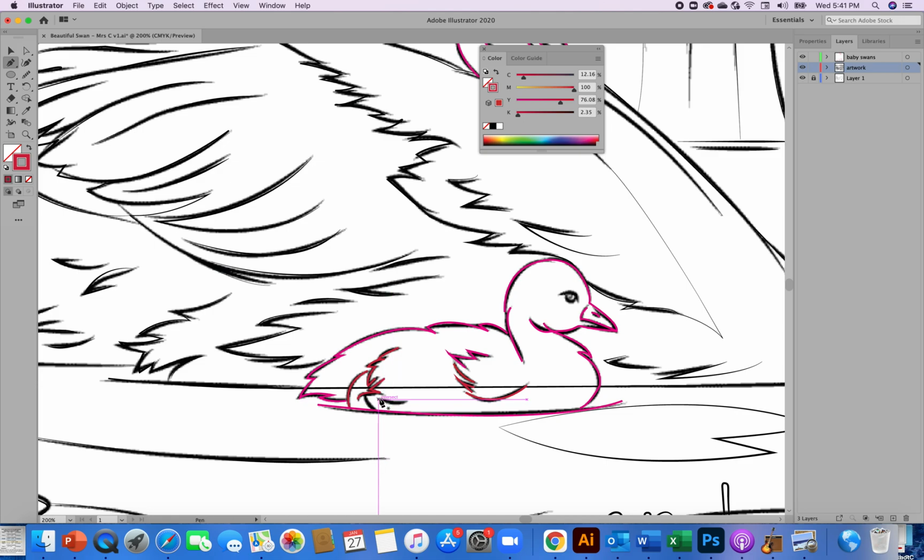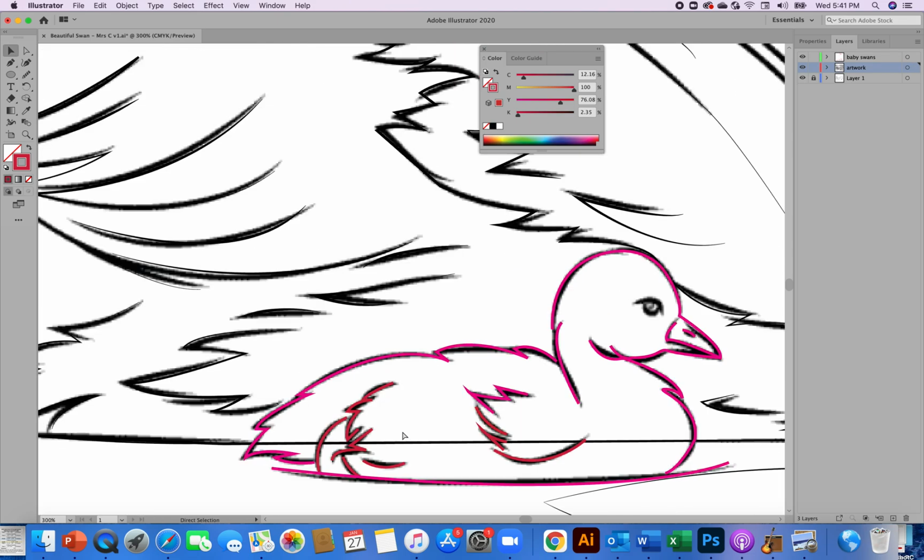Hit the P. Here and here, I need it to be curved. And I'll curve that a little bit. Now we just have that little eye to do.